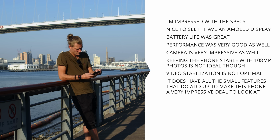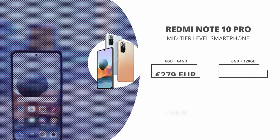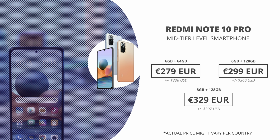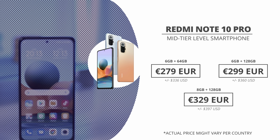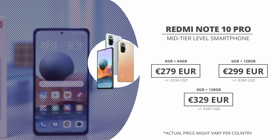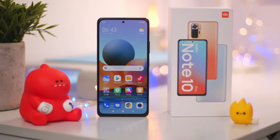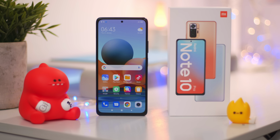Talking about price, how much does it actually cost? The Redmi Note 10 Pro just came out in Europe, where it goes for €279 for the entry model, up to €329 for the 8GB RAM with 128GB of storage, and I've put down some links below this video if you want to go and check it out on Xiaomi's official AliExpress store. You gotta keep in mind that this will slightly vary through different countries, but that is around the price target. Overall, I think that this phone gives you some very good bang for your hard-earned bucks.